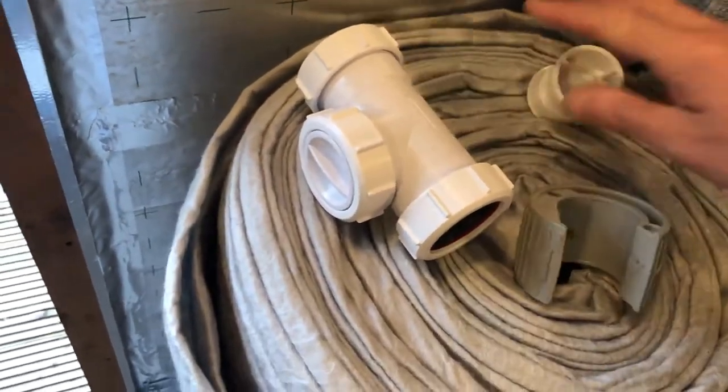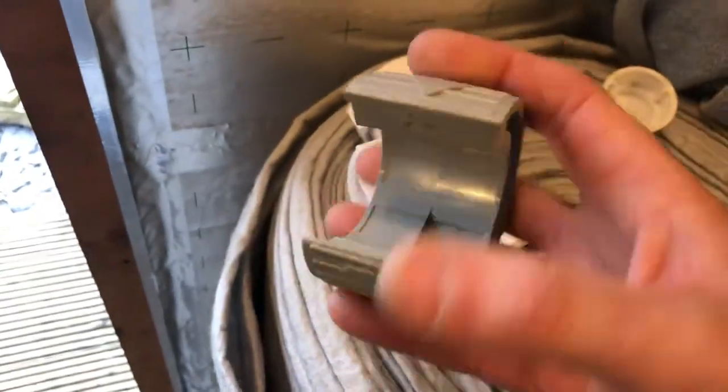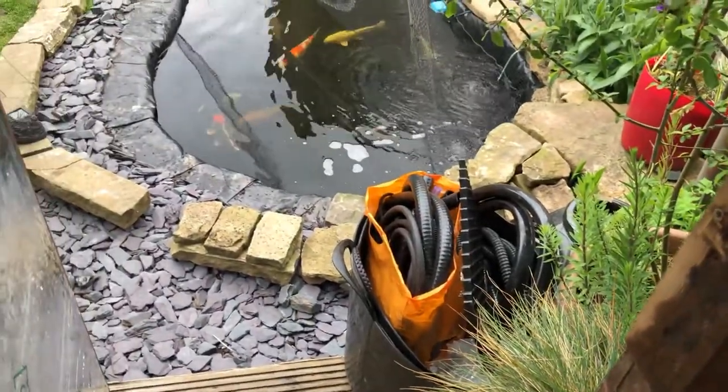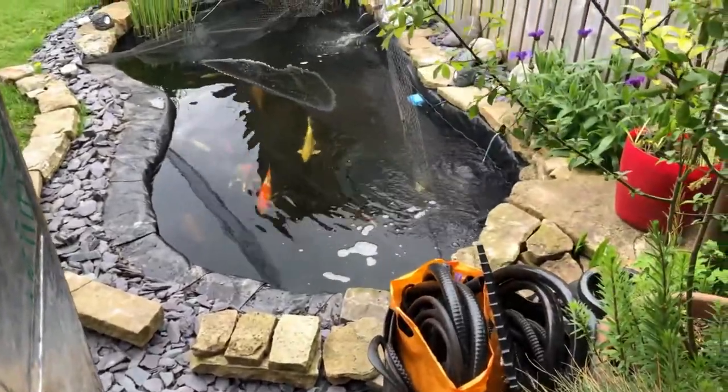So basically all this is just a Stanley blade inside. You push it over your pipe, twist and turn, cuts your pipe, saves all the bits and mess, and you get a nice neat cut, puts a slight chamfer on it as it cuts through. So I'll get that cut done and I'll get back to you in a tick.